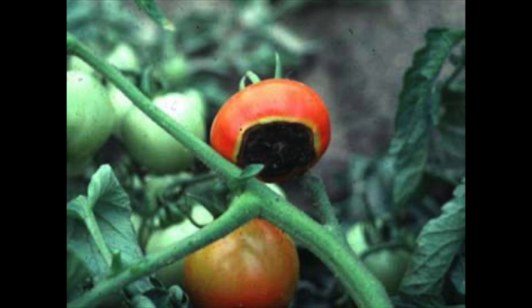The way it's science is that we are going to prevent blossom end rot on our tomatoes, which makes tomatoes look like this. I don't want that. You don't want that. What we're going to do to prevent it is introduce calcium into the equation. The way we're going to get our calcium in is using an old trick my grandma used to use.